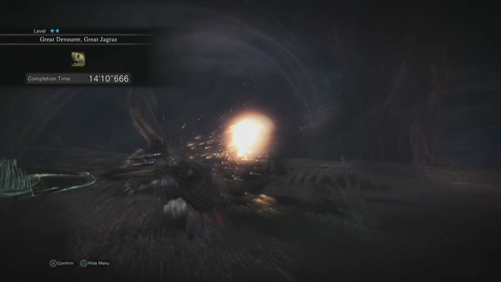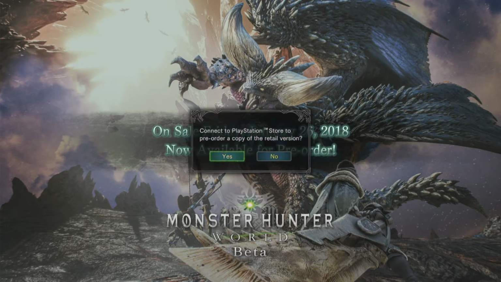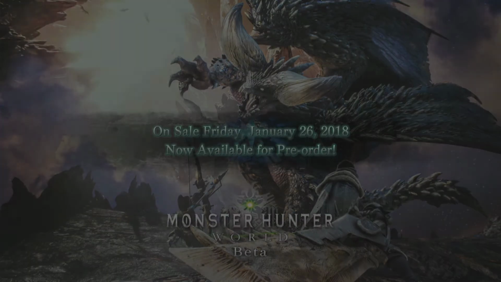Only 14 minutes. But we got to see pretty much all of his ecosystem and how he moves around and what he likes to do. Obviously, he ate an Aptoneth and he ate that other thing called the Kakarot. The Kakarot? Yeah, we'll call it the Kakarot. There you go. And yeah, lots of cool things that the Great Jagras likes to do.